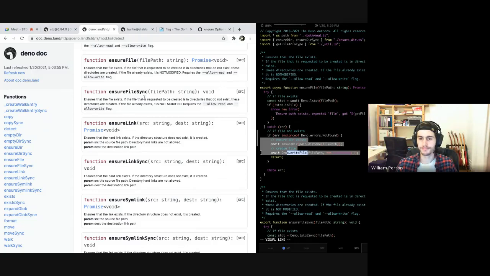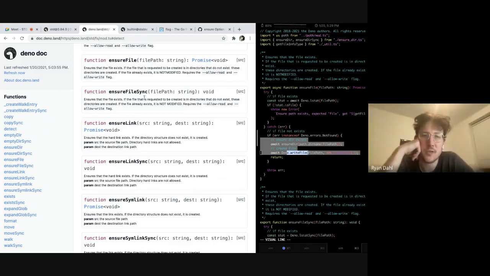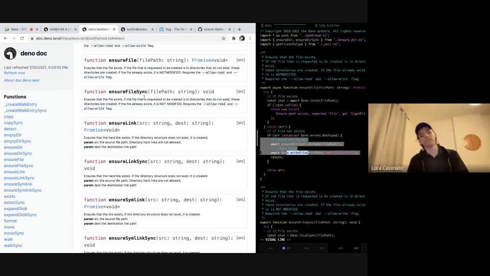Okay. I would agree. So what's our conclusion with ensure file then? I can't say I really care either way. Yeah, I think if we keep it, we should change the implementation to be not so racy. Mm-hmm.